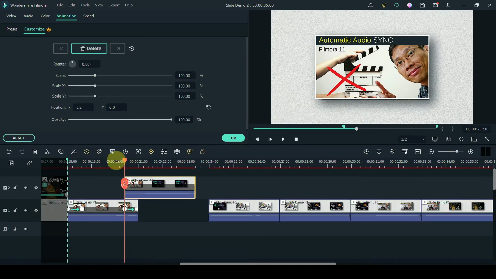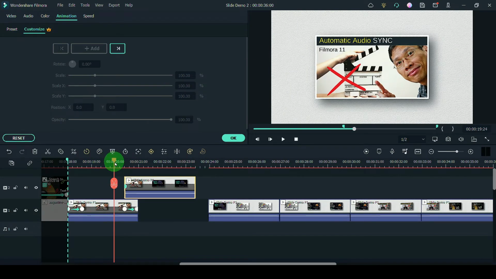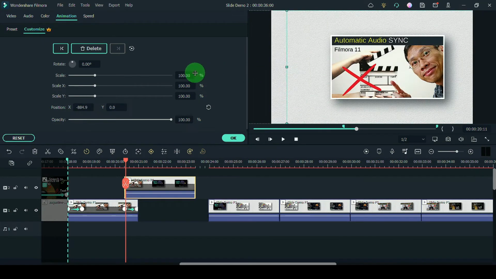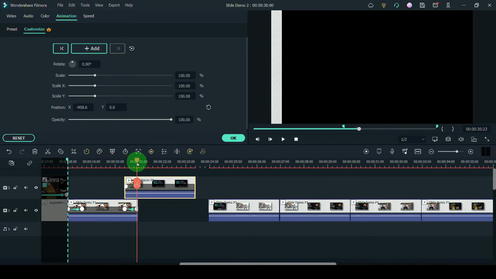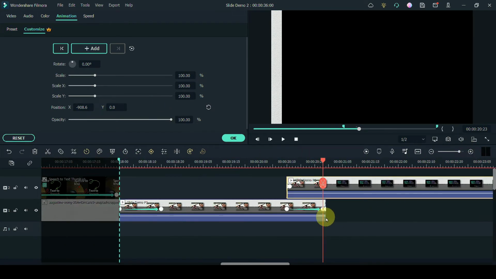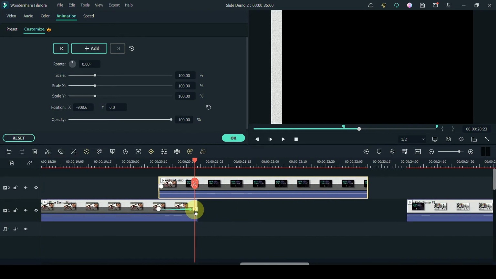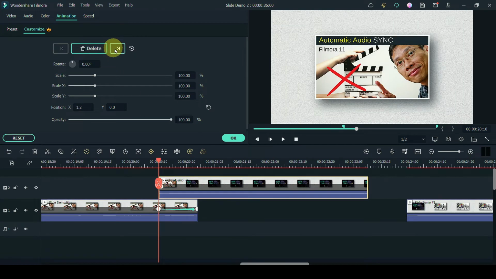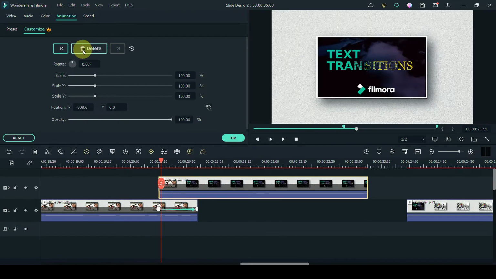The next step is to double click on the video, go to Animations and Customize, and you want to customize the animation. This is where you will decide where the slides will move in, whether it will come in from the left, from the top, or the right, and etc. I'm just going to make it simple for this video so that you can see it, and do it for each individual slide. And you want to overlap the slides in such a way that there is a slight gap between the 2 slides. That way you can see the background move in, and that's the effect that we are after.